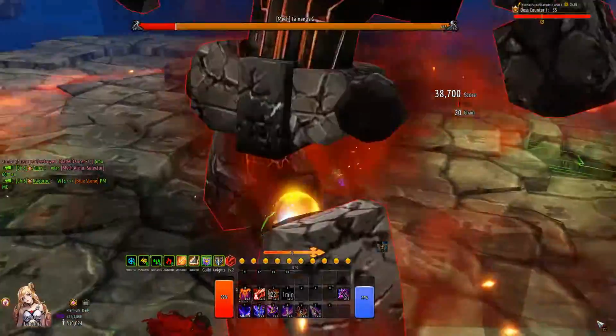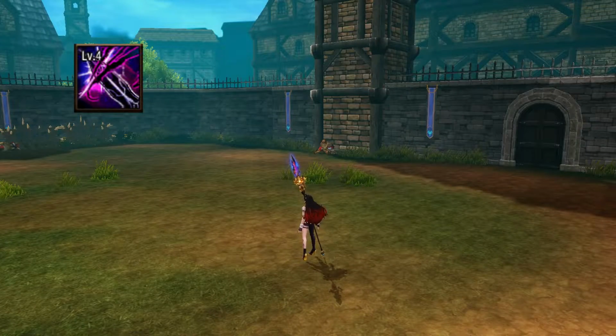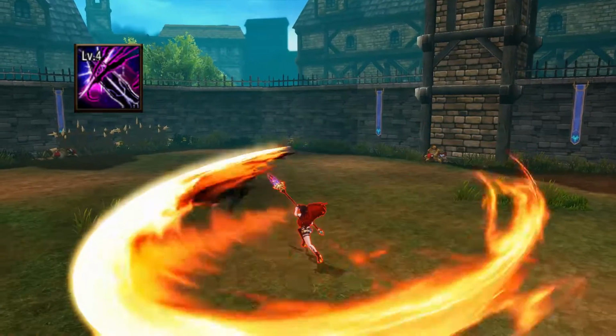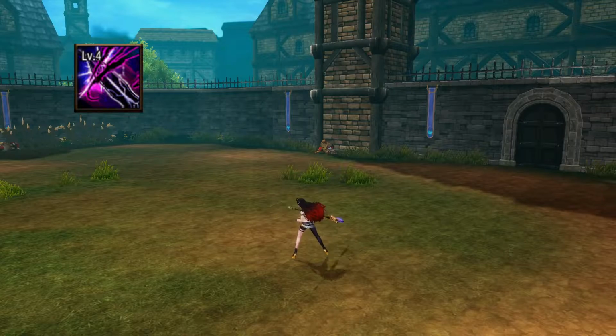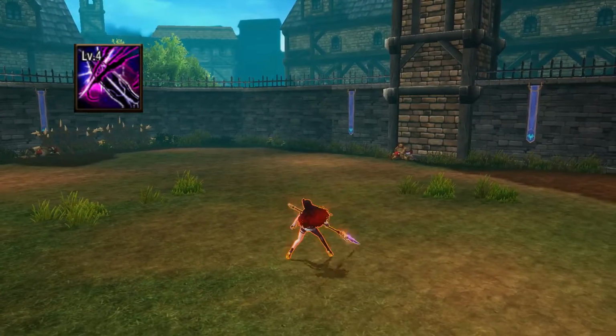Moving on to Lina's bread and butter skill, Horizon Slash. This skill can only be activated by right clicking, but you have to use a skill. So that would mean using a basic attack and then right click, then you can activate Horizon Slash. Or use a skill and right click right after to use Horizon Slash.